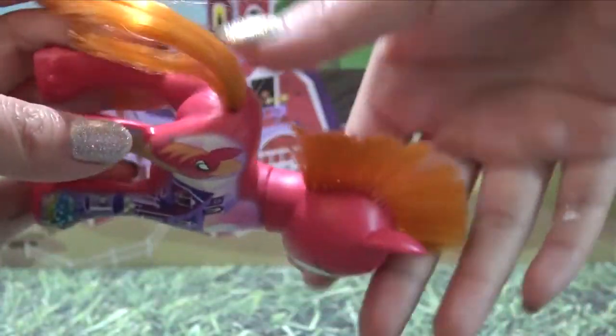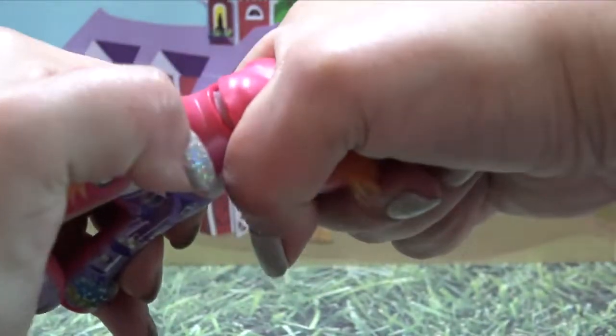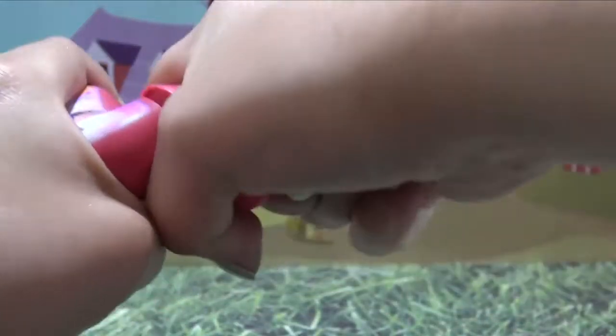This pony is so awesome. It has this entire scene printed on the side of the body. I think it's the first time that they've ever made a brushable Big Mac. I thought he was so cool. I really hate that we are going to have to dismantle him, but I did pick up 2 of these ponies, so I do have another one for my personal collection.